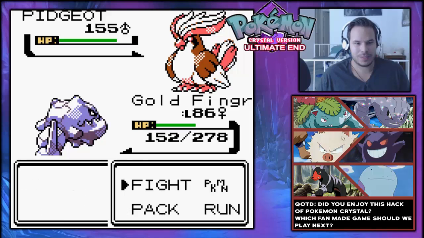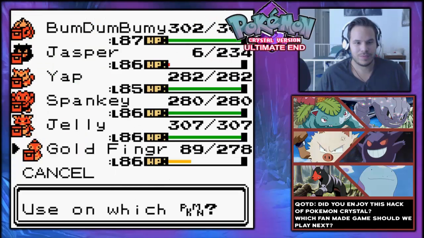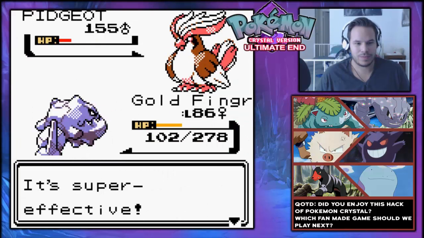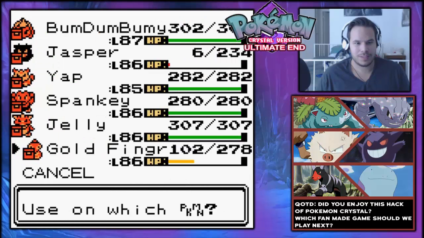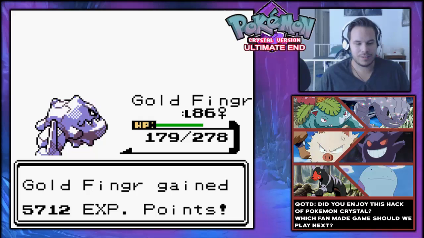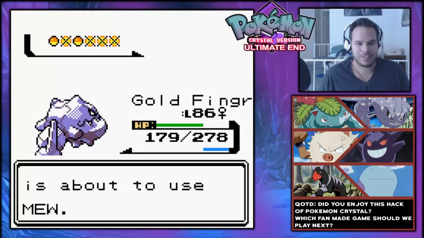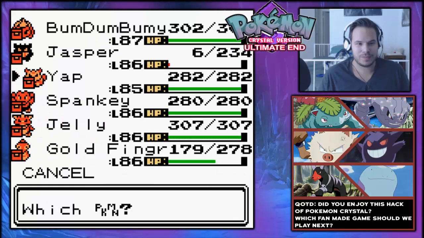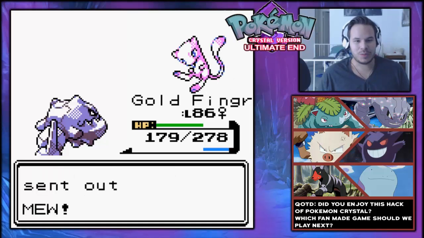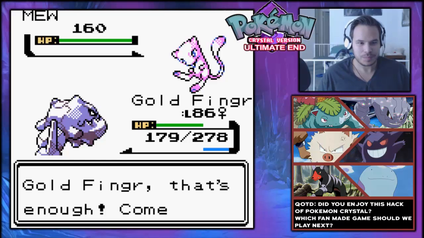Oh my gosh, he crit me. I was gonna say, I kinda did a lot. That's okay though, we got this man beat, for sure. All we have to do is keep healing. And then, we just need to get that one Destiny Bond off. He's going out into Mew now. Alright Jasper, you got this. I think we have enough revives anyways to where we'll just keep on trying.